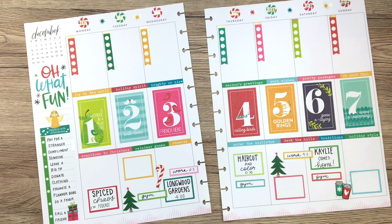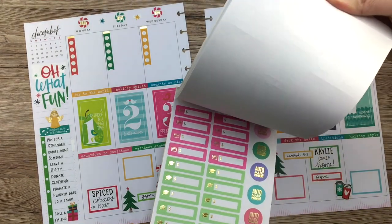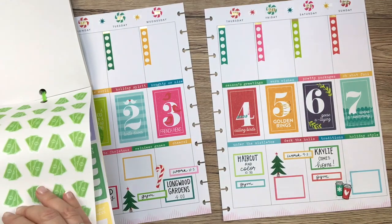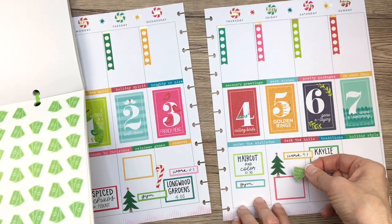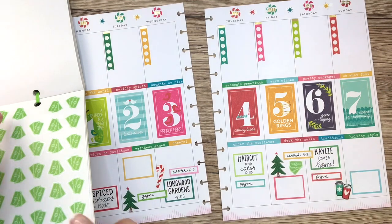I could use the new one, but I have that old budget sticker book that I hardly ever use stickers from. So let's pull out one of these and grab a payday sticker, and put it here on Friday. Okay.